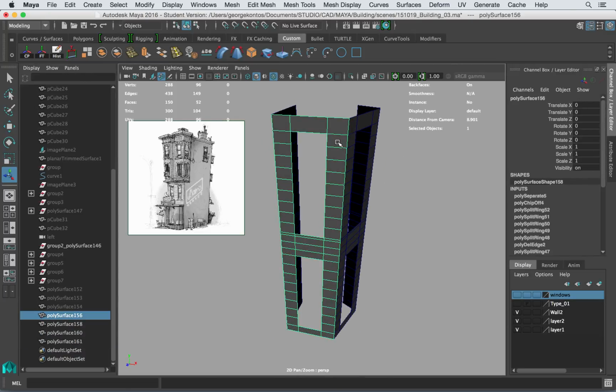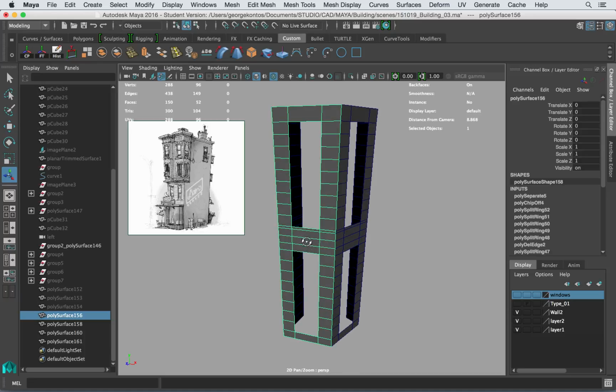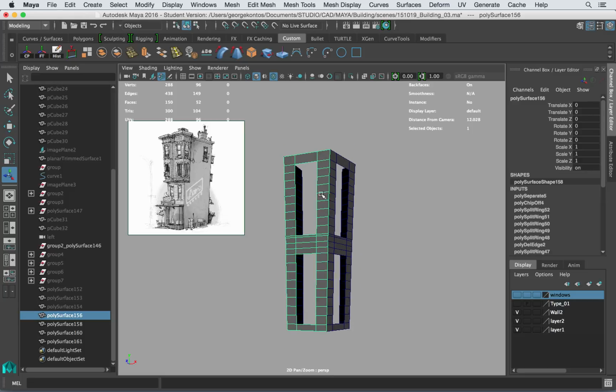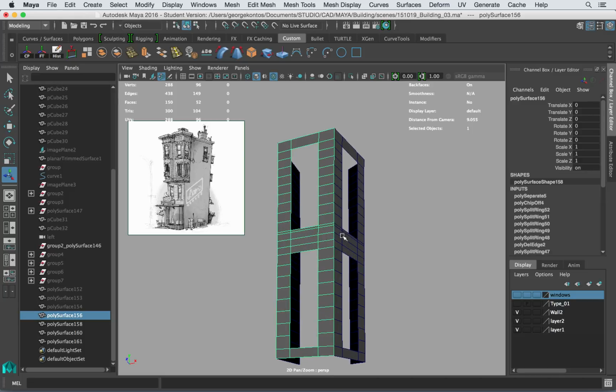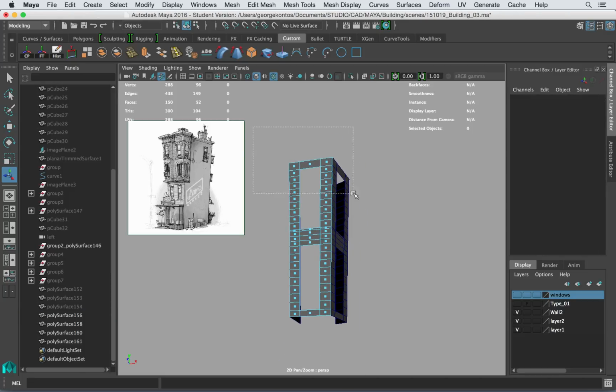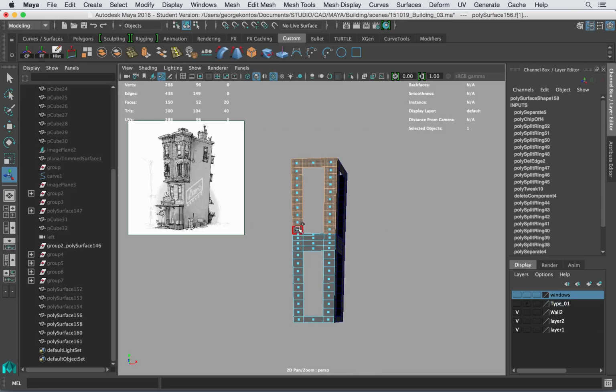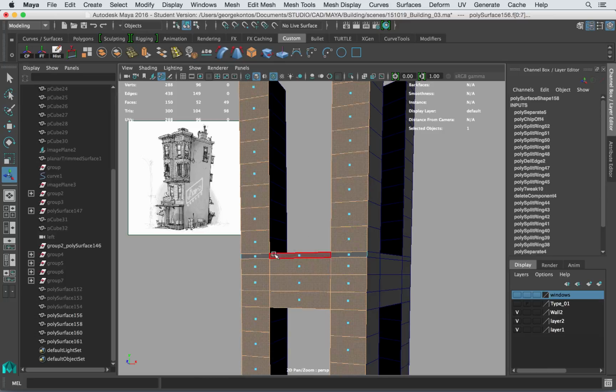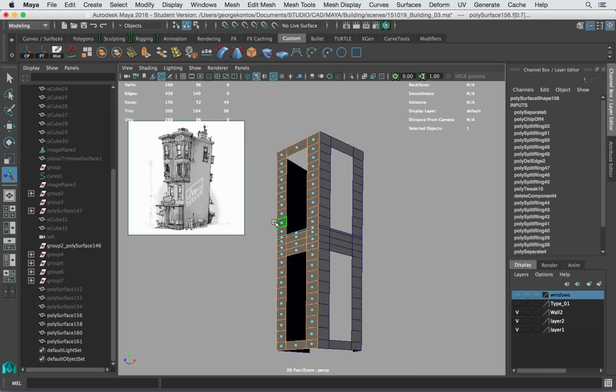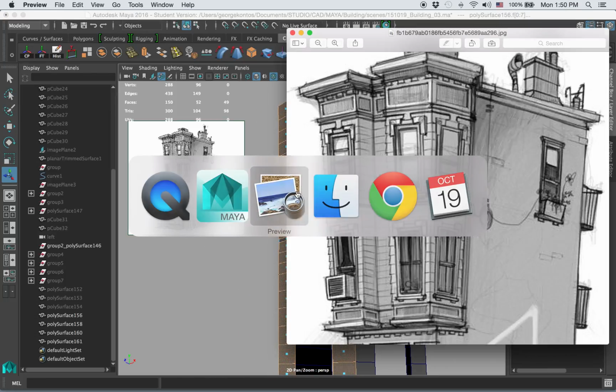Now I'm going to select this piece. And what I want to do is get these faces all out, extracted. Select these guys, and this I don't want, this is another piece that I don't know what it is exactly.